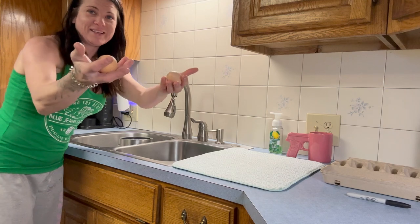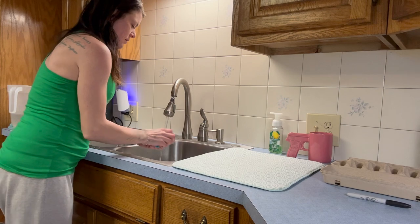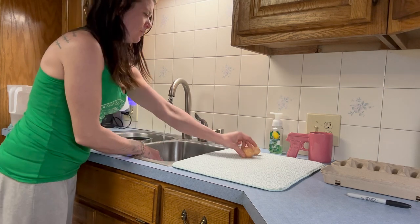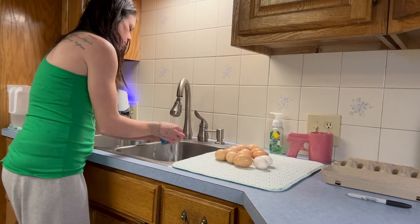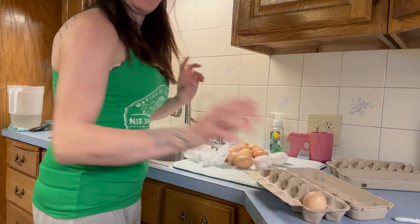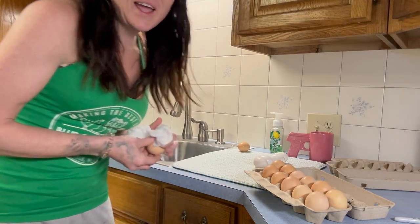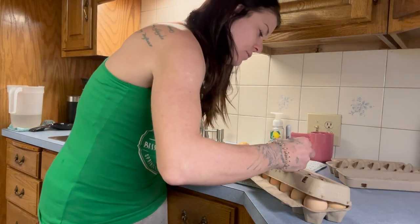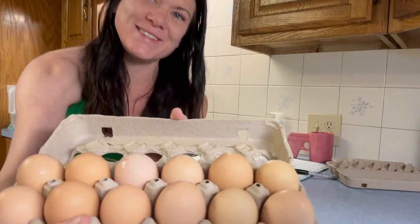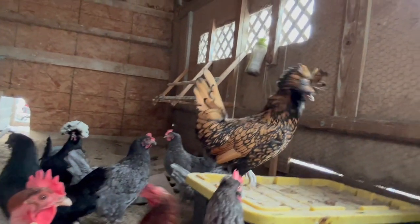So now we have our eggs. We're going to clean them off, dry them off, and then package them up. I'm just going to rinse them off with some lukewarm water because we don't want to cook them, sponge them off, and set them up to dry. I'll run through these ones and then we'll package them up. Get our eggs dried and then into the carton. We've got our 12 eggs in there. What's the date? And we've got our farm fresh butt nuggets.